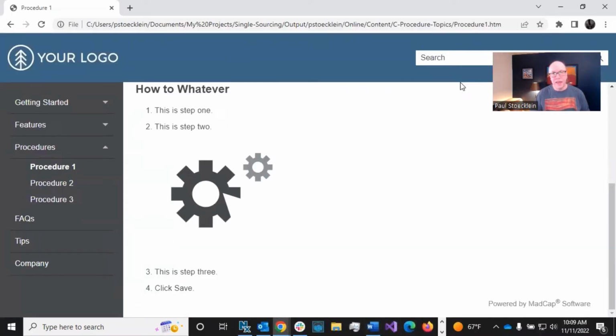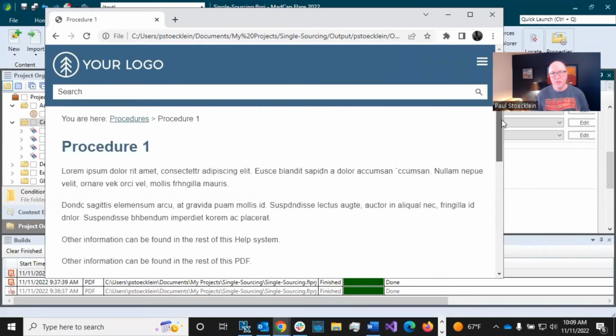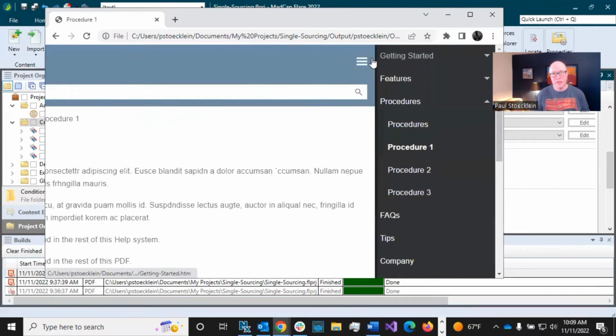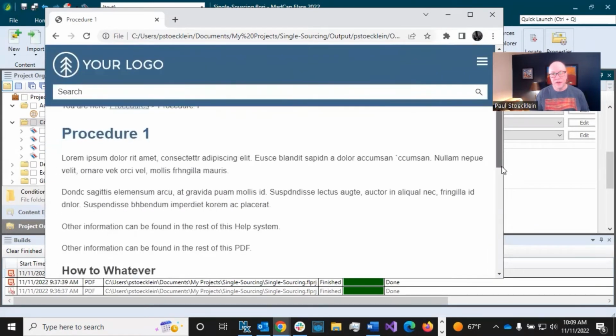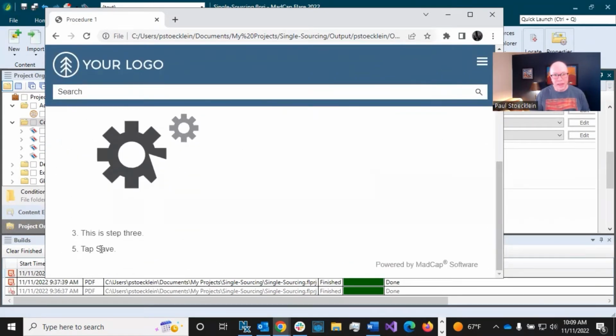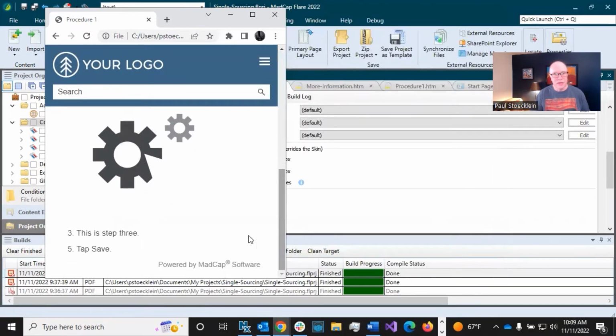So it looks like that. But if I reduce the size of the screen, you can tell it's already not in the web size because the navigation on the side is gone and I get this thing. So I already know that it's different. And I go down to the bottom and it says tap save. And then if I go down, this is mobile size, tap save, both of those.